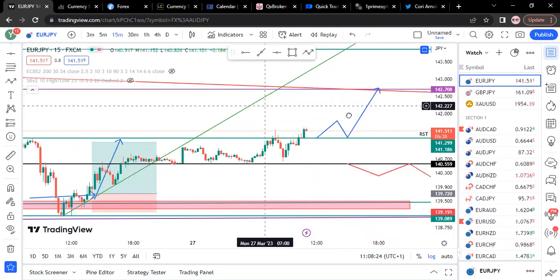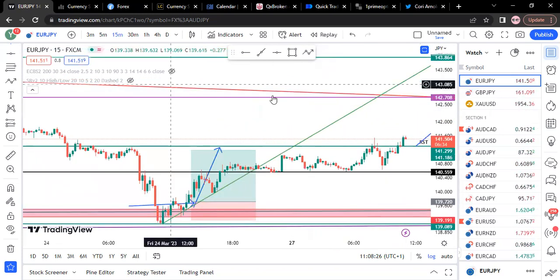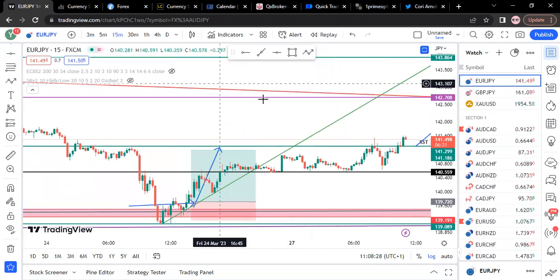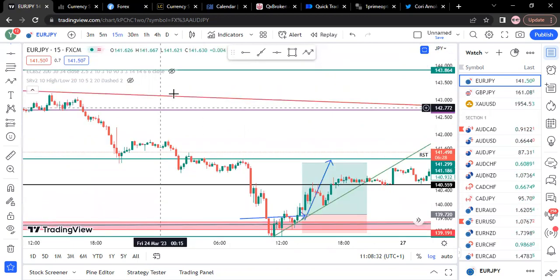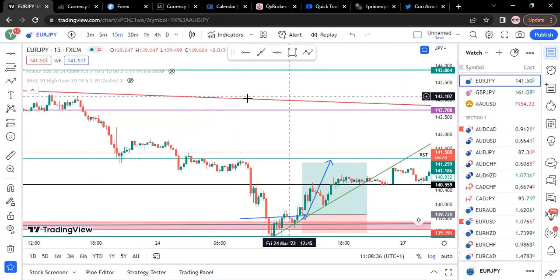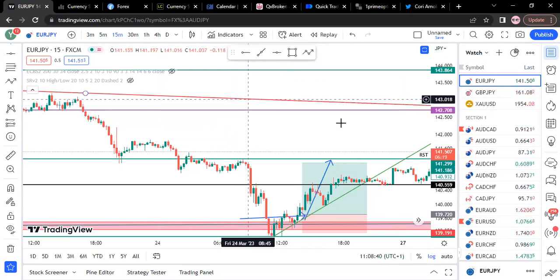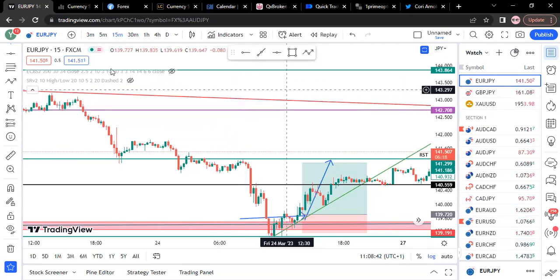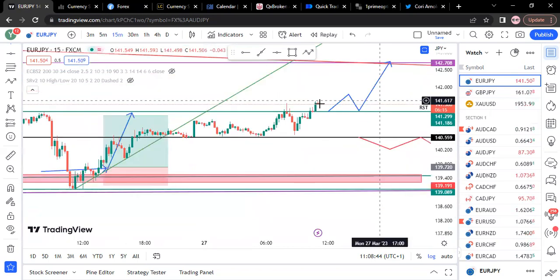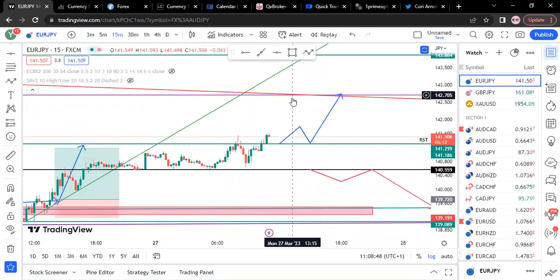Don't forget, this is a trend line. This is a resistance. This is a trend line. That's why you could see that you have a disparity between this place to this place. If it were a horizontal line, it should be parallel, but this is not parallel to this. So this is a bit slanted. So we're expecting that this market should move and respect this support and this resistance and this trend line at this point. So I'm expecting to take this market here.